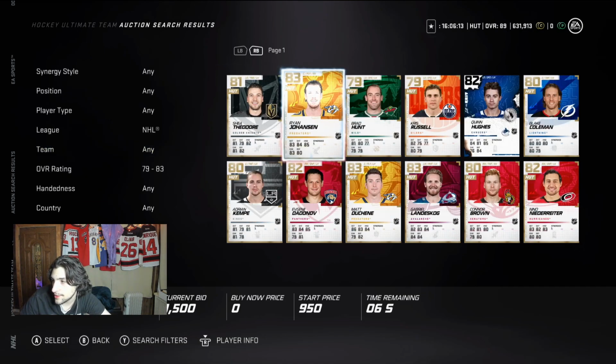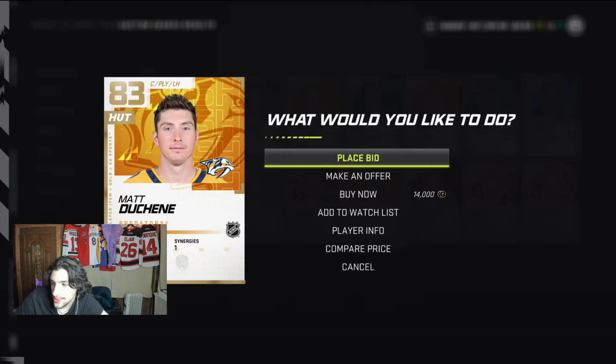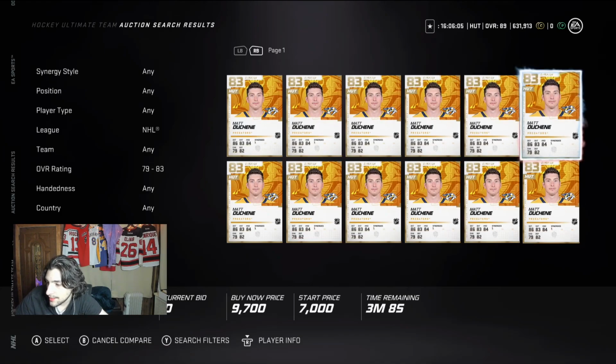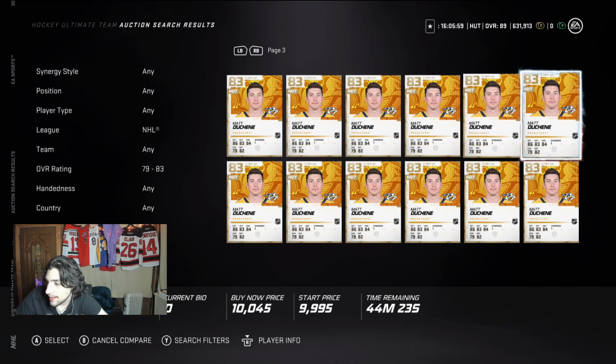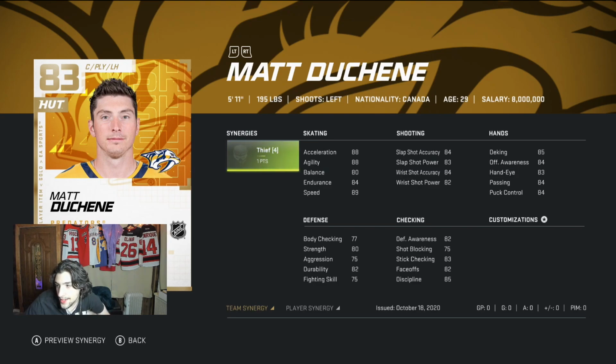All right. So let's look at some other ones here. Matt Duchene, of course, is simply remarkable. Duchene typically always has a good base card. Again, he's not really so cheap, but if you save up your coins, about 9K right now he's going for. That's very, very fair, in my opinion. 5'11", 89 speed. That's absolutely remarkable. Plus, his face-offs are 87 if you activate Thief. Oh my goodness. That's actually really good.